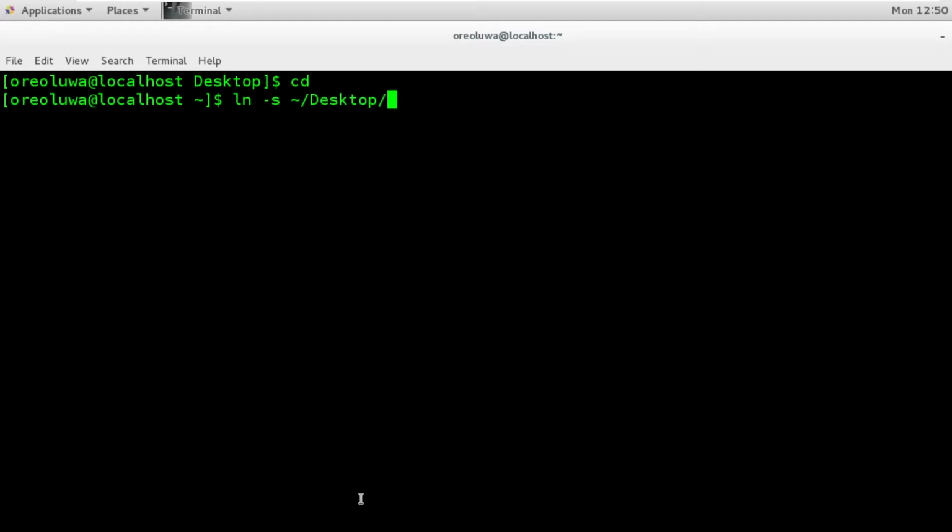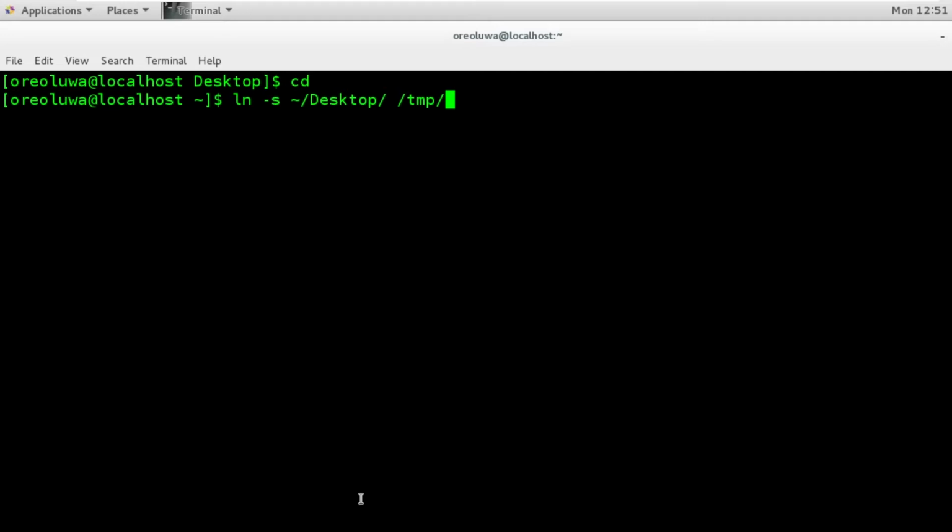And where do we want to put this? We want to put it in /temp, so we just simply specify /temp. If we specified anything other than /temp and typed anything here that does not exist, then it will create a file and not a symbolic link directory.